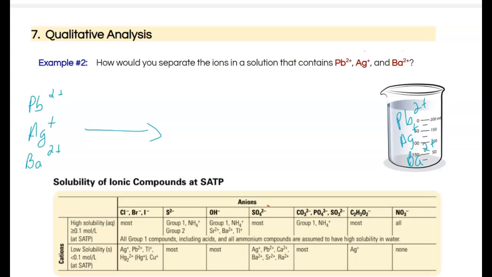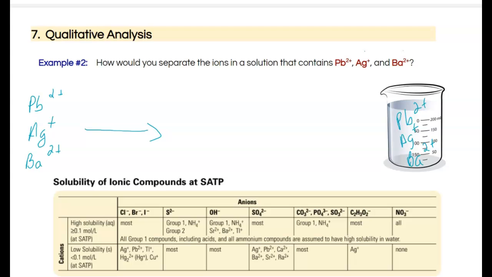So moving on, let's look at sulfate here. So if I look at sulfate, sulfate is going to also precipitate out both silver and lead and barium, all three of them together. And then I'm no further ahead. I've precipitated out all of them, and that is no good. So I've just gone over here and I've noticed that acetate right here will precipitate only silver, and that works out perfectly. So that's actually going to be my first step.